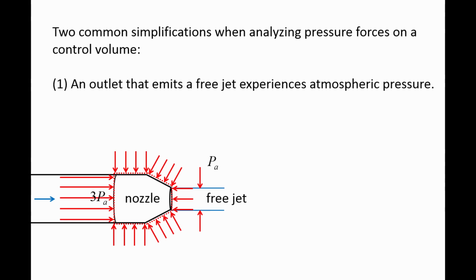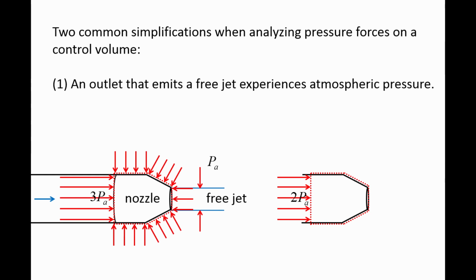The pressure forces could be analyzed using the picture shown here, but notice that the pressure force on the bottom of the control volume cancels out the pressure force at the top of the control volume. Additionally, some of the pressure force on the left side of the control volume is canceled by the pressure force on the right side of the control volume. We could draw an equivalent picture showing the net pressure forces on the control volume.